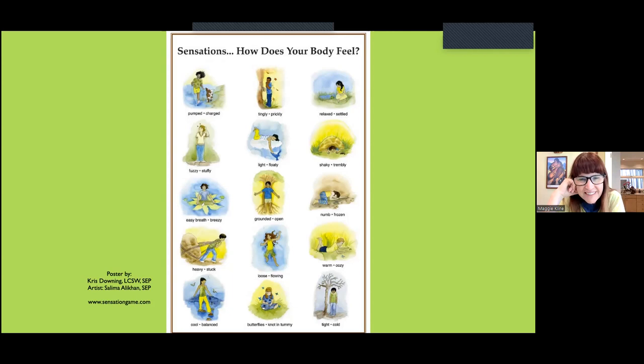So this poster is wonderful, because if you just look at the pictures and choose one that makes you feel good inside and check with your own body, or maybe you're not feeling so good today, and you can look at the poster and find one that shows how you're feeling today. Some of them, this is for pendulation, show good feelings. And some of them feel feelings that are uncomfortable.